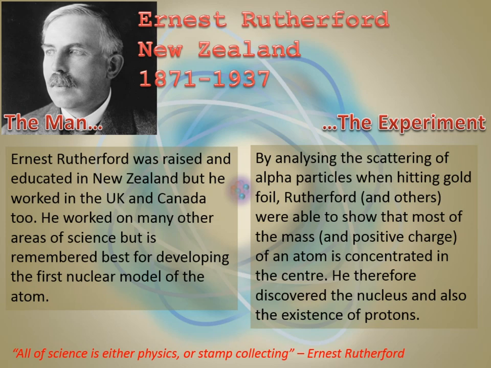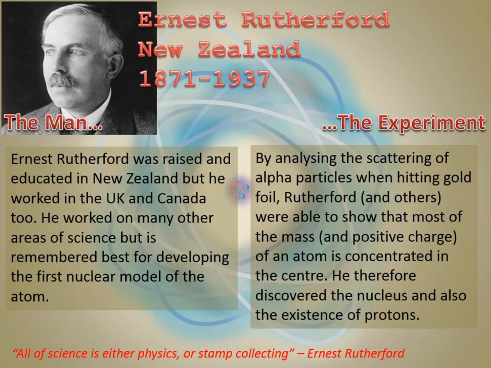Now, you may remember that the plum pudding model of the atom, the model that was most accepted at that time, had the atom as a solid positive lump with little negative electrons spread through it. However, Rutherford did not see an effect that tracked with this. If the atom was a solid positive lump, surely all the alpha particles would scatter backwards away from the gold foil when they came close to the positively charged atoms that it was made of. But they didn't. They went straight through for the most part.